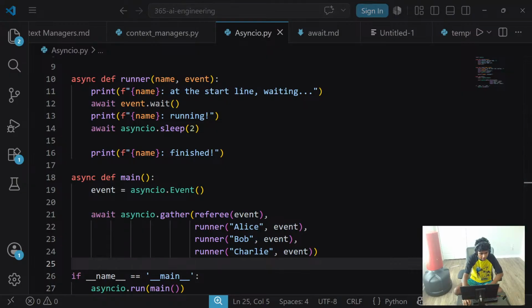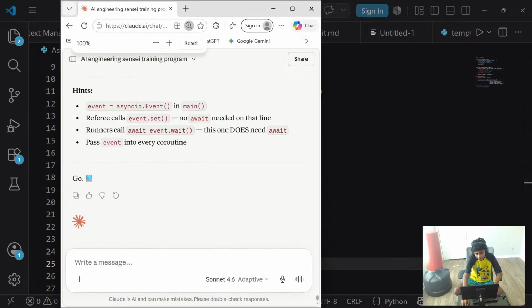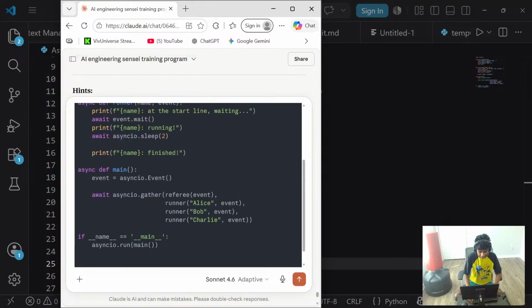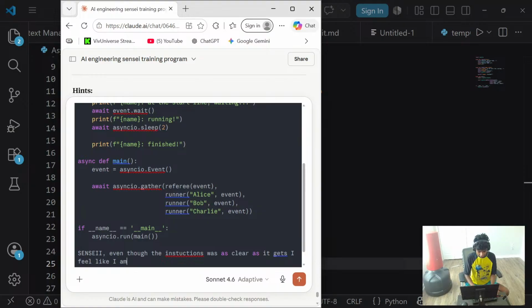You know what? I'm starting to get how this thing works, even though the instructions were as clear as it gets. I feel like I am starting to understand this.